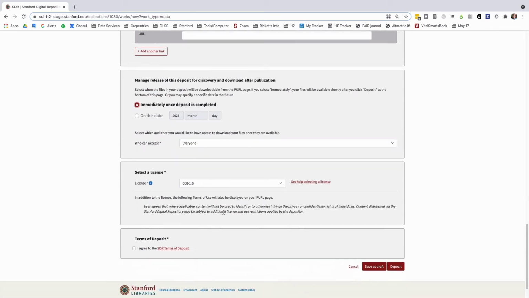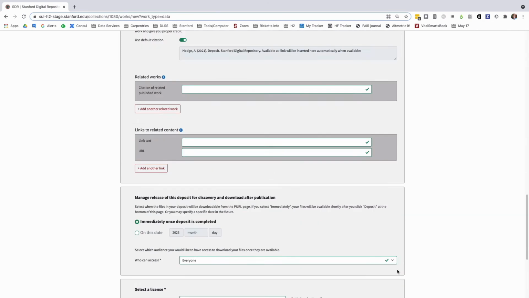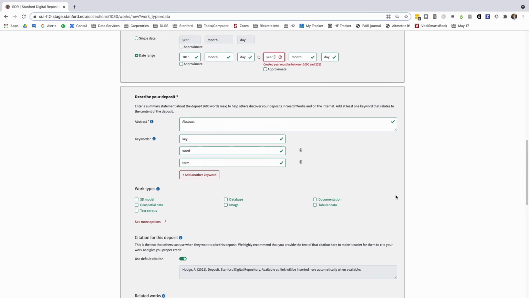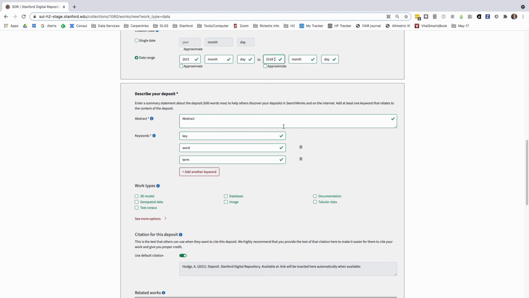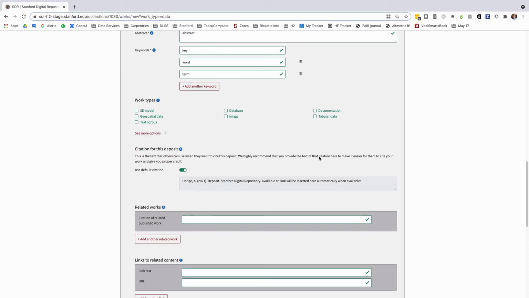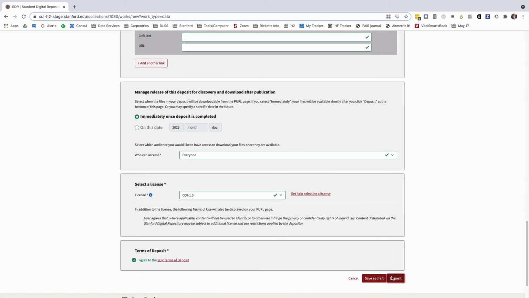One other thing that we've done is, previously when you clicked on deposit, the validations would run, and then it would just sit here in this spot if there were problems and the user wasn't sure if anything had happened or where there might be problems. So now the page will scroll back up to where the first error is on the page, so that it's clear to the user that something did happen, and they're immediately presented with a problem that needs to be fixed. So here, this is our date range issue that we're validating, and then we can deposit this.